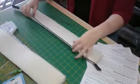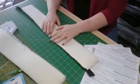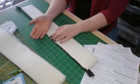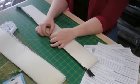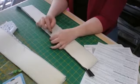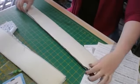In every class I teach, I make them do this a few times and then give them the call as to whether they want to do it in the future or not. And by the end of the class, they do see the pieces where they had taken the foam out versus the pieces where they hadn't taken the foam out of that seam allowance. And the seams are poofier. I'm going to make that a real word, poofier, in the ones where the foam is still in the seam allowance. It's your call. Your bag.